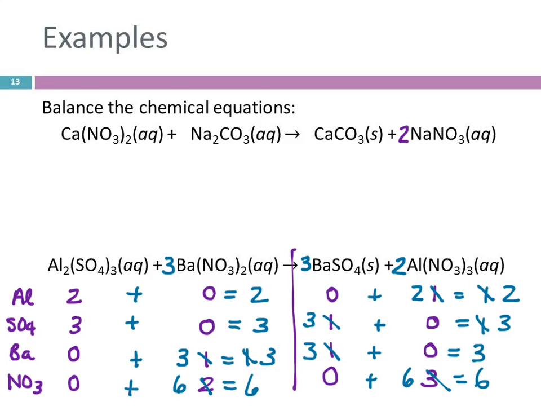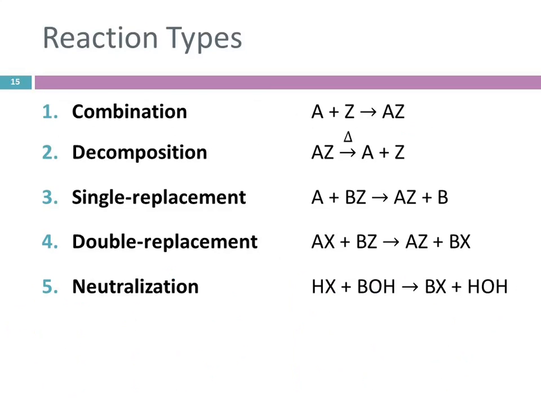Otherwise, when you're going across and just kind of mentally counting through, sometimes you overlook things. So this is especially useful when you're just starting to learn balancing equations. And then as you get better at it, you'll be able to just look at them and not have to write a whole bunch of stuff down. Does it matter what order they're in? Like the aluminum sulfate and barium nitrate? Yes. This is like a math equation in that the order of things that are added doesn't matter. And so this could be written three barium nitrates plus aluminum sulfate, and it would be the same. Yeah. Now, you need to keep them on the right side of the arrow, the correct side of the arrow. But other than that, it doesn't really matter. Any other questions?